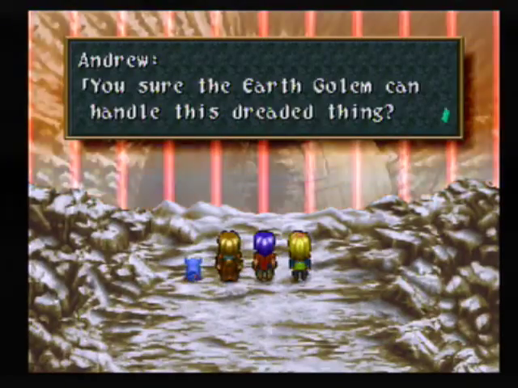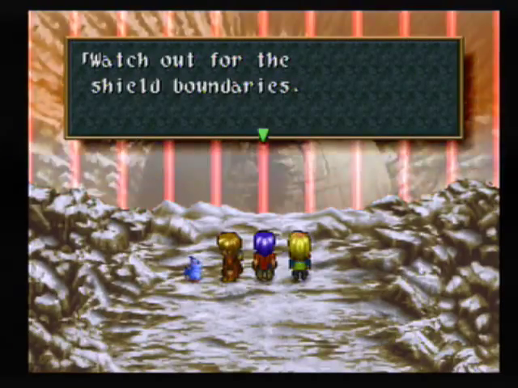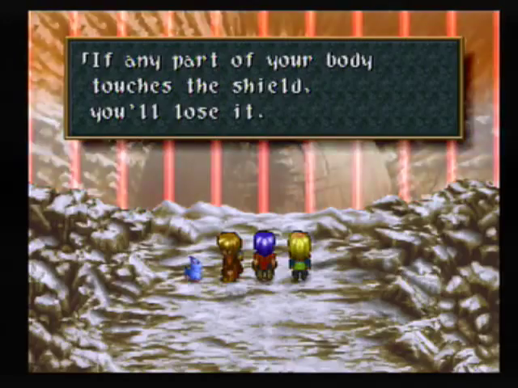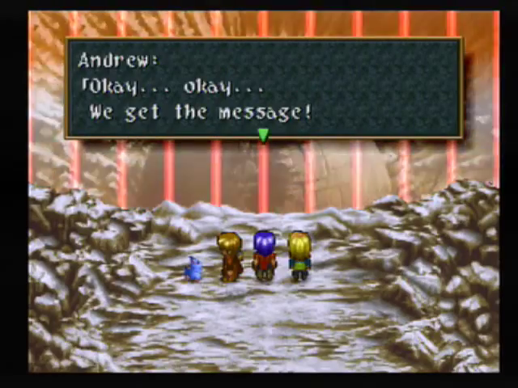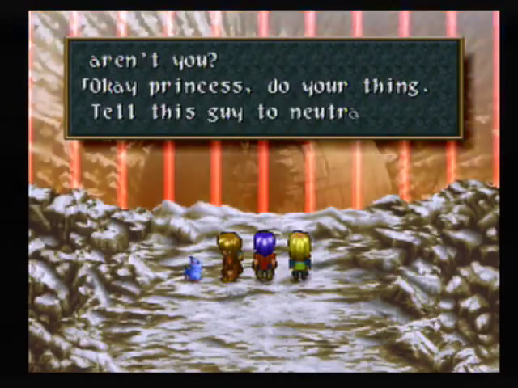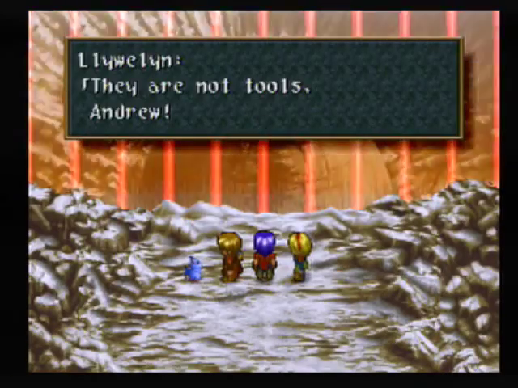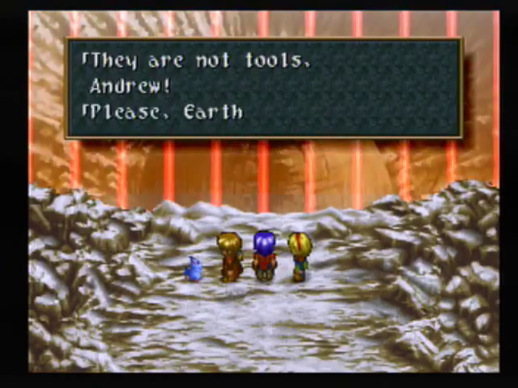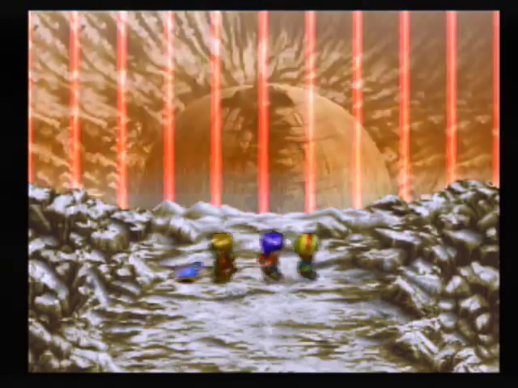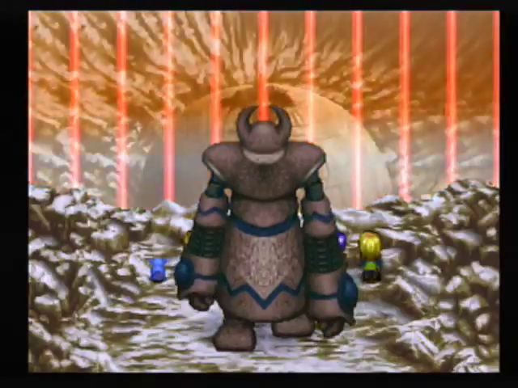You sure the Earth Golem can handle this dreaded thing? Watch out for the shield boundaries. If any part of your body touches the shield, you lose it. Okay, okay, we get the message. You're enjoying this, aren't you? Okay, princess, do your thing. Tell the god to neutralize the defenses. They are not tools, Andrew. Please, Earth Golem, would you help us? Yes. Right, yes, I will.